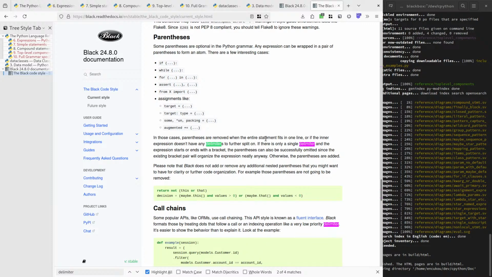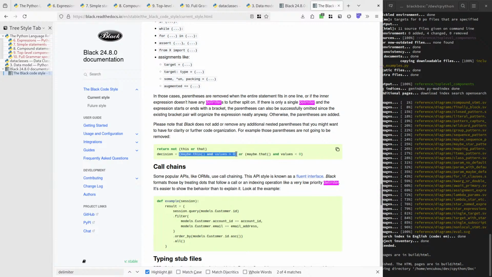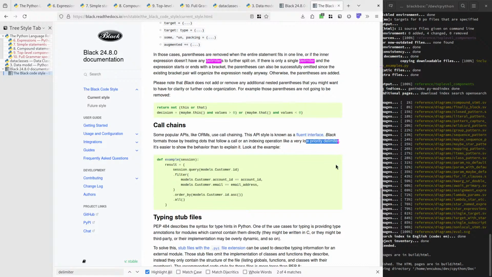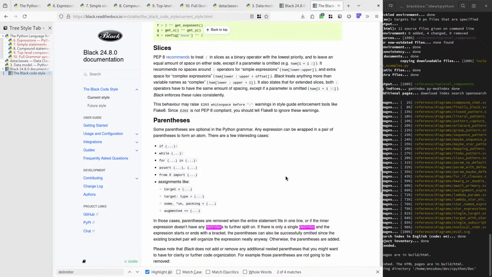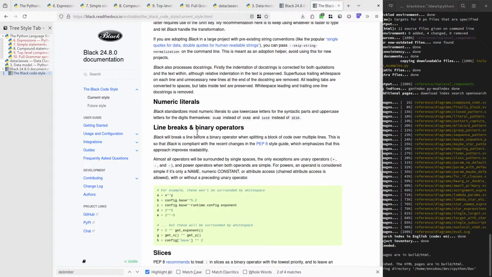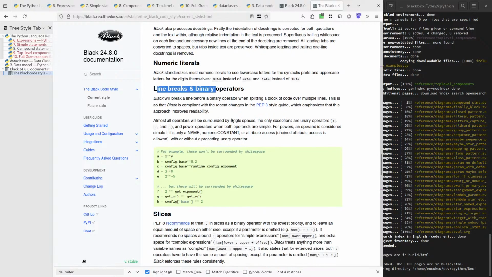Parentheses are removed when the entire statement fits on one line, or if the inner expression doesn't have any delimiters to further split on. Nested parentheses Black doesn't remove. Okay, so delimiter priority looks like an important thing. Oh, I guess that's covered by the line breaks and binary operators.